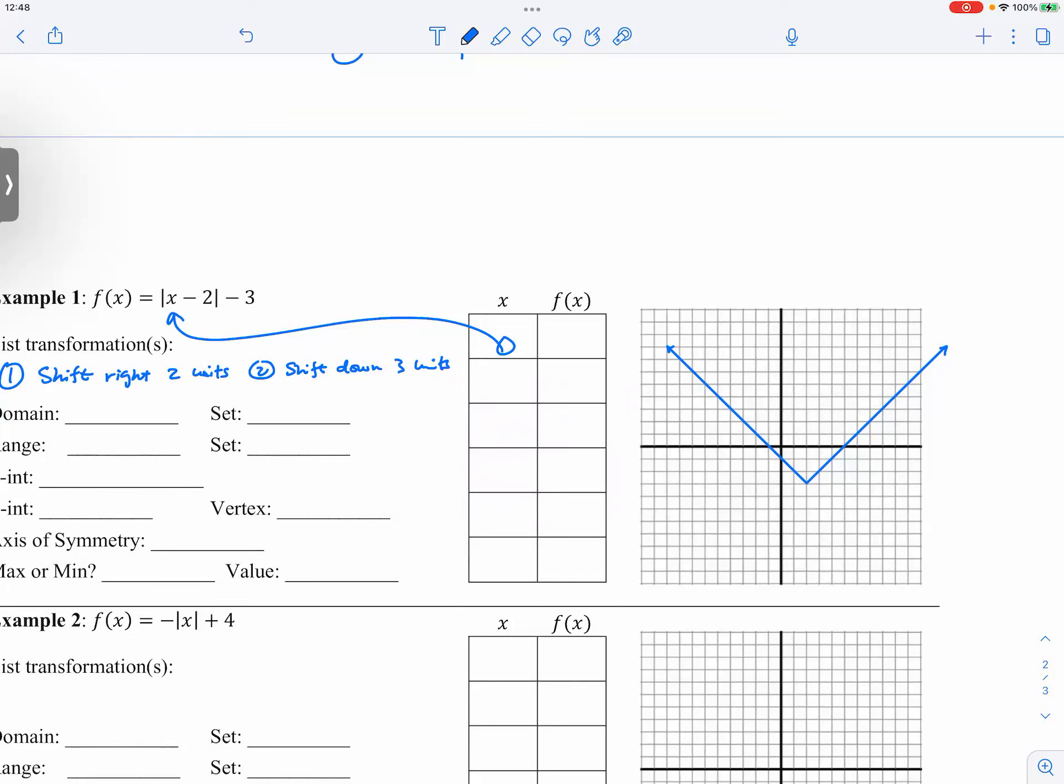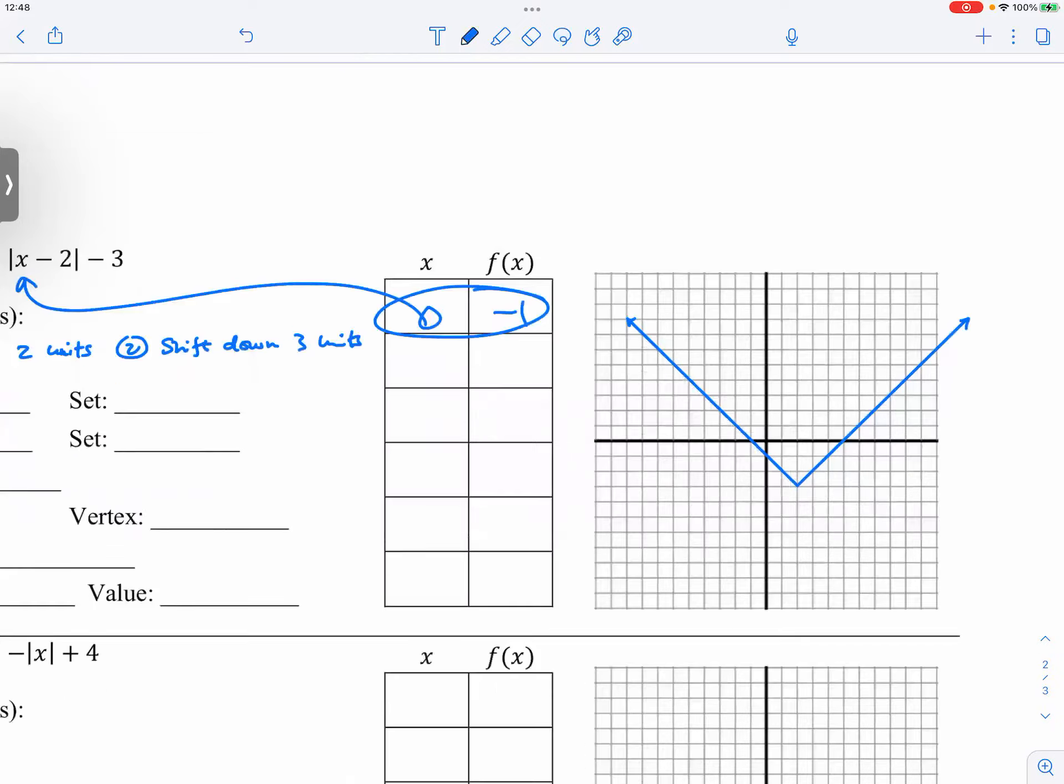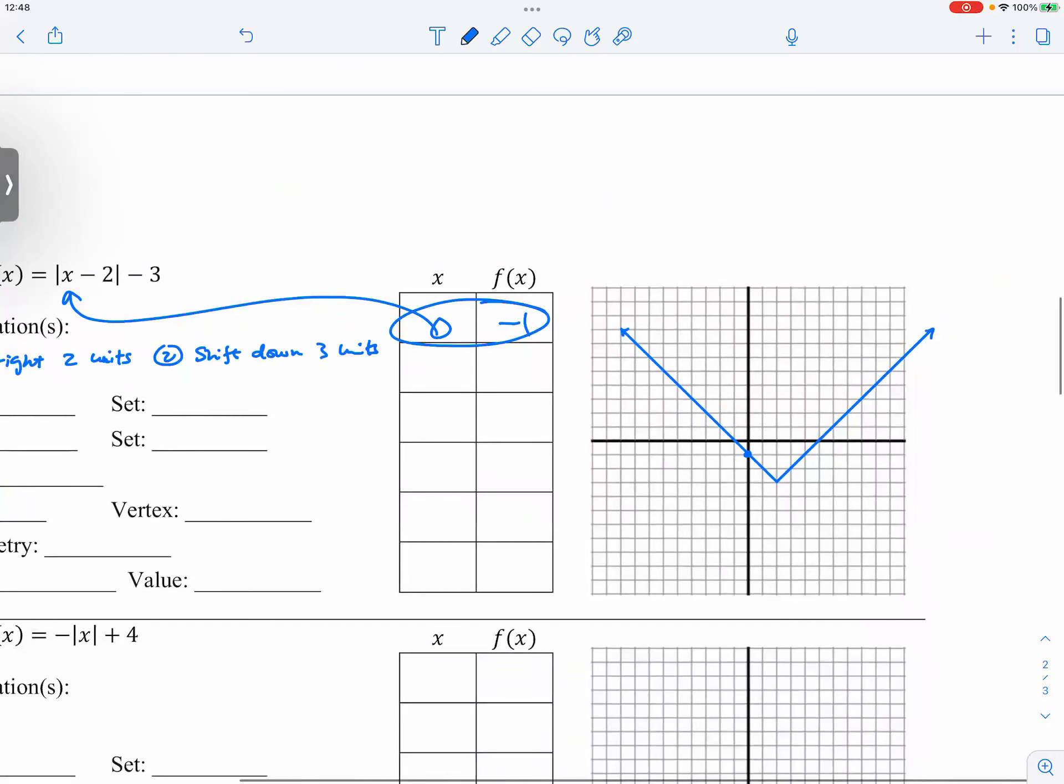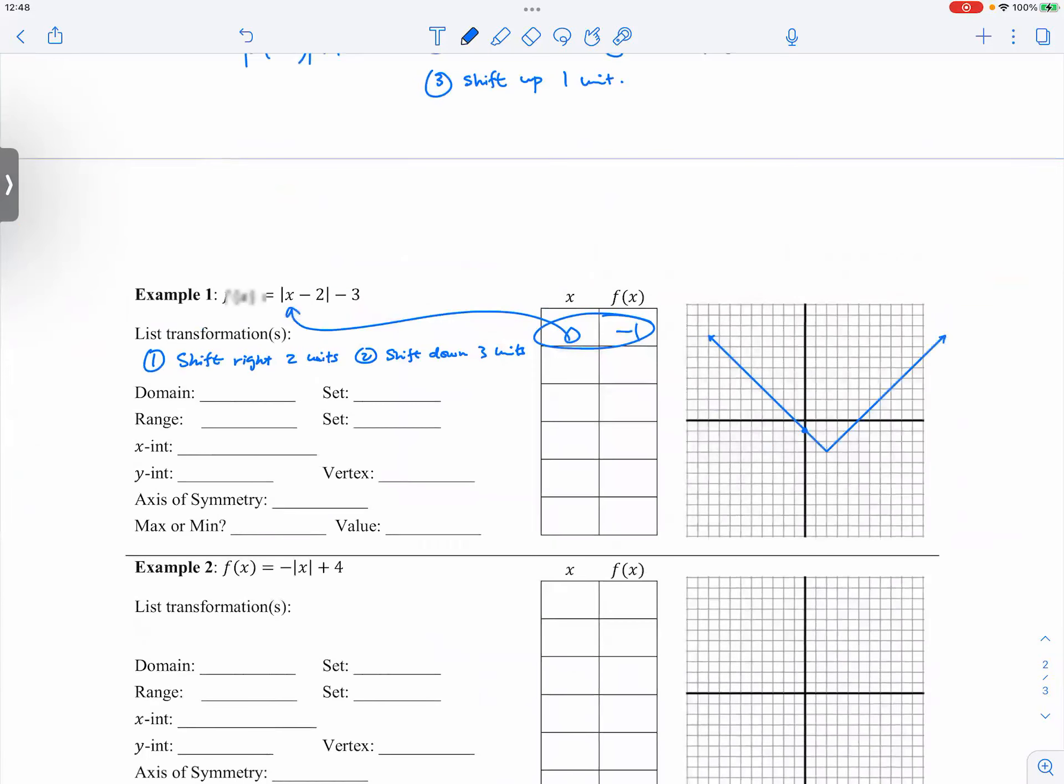So do you have this point at zero comma negative one? And we say yeah, we've got this point. And if you know how to do this, like plugging in values and finding out the point, you actually have no reason to produce an incorrect graph. I want to make that clear.